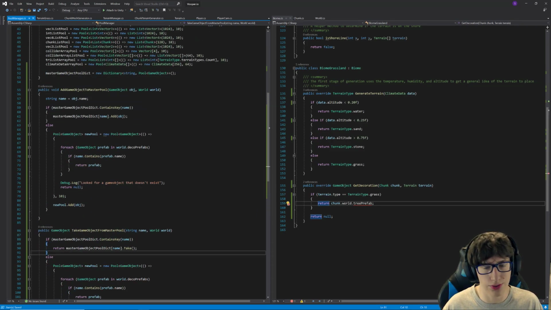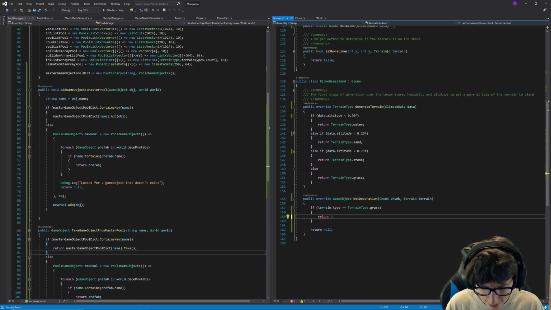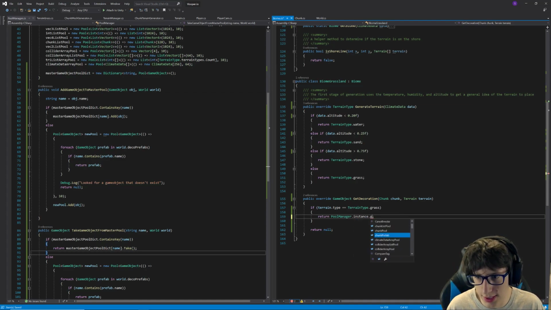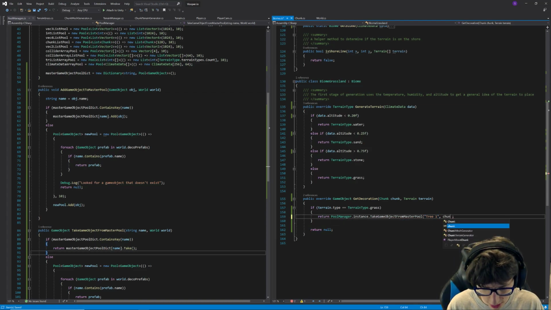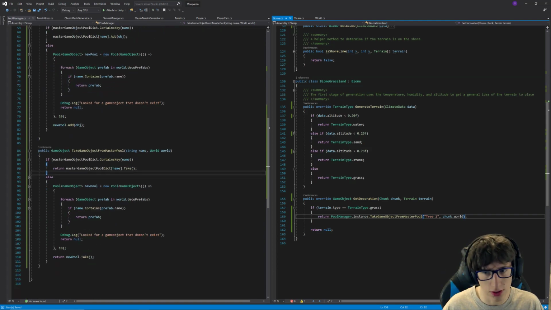Okay, so that all looks really ridiculous, but I think that I can actually now do return PoolManager.Instance.Get, oh no, it's TakeGameObjectFromMasterPool, and we can say tree 1 because that's the name of it, and then we can do chunk.world. Okay, so I have no clue if that'll actually work, but it sounds cool.